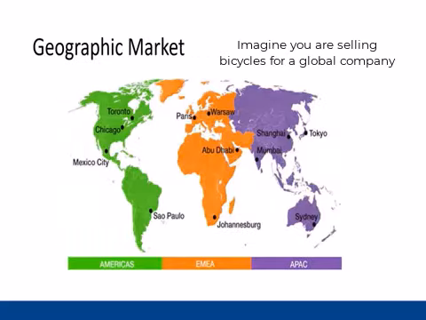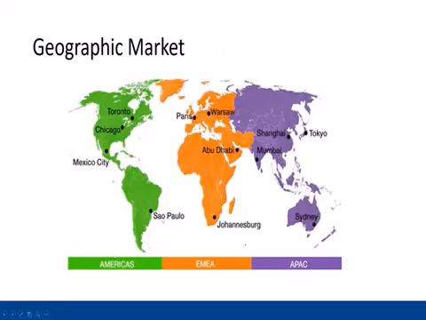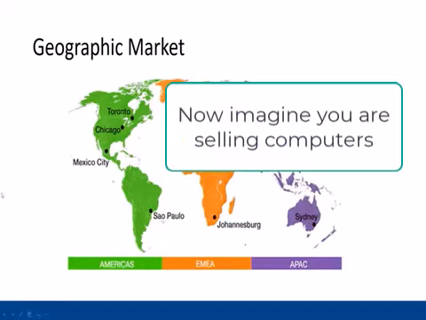So if you are taking your bikes and you are selling them, say, only in Toronto and Chicago, then you are limited to this geographic region. If you've decided to sell in Toronto and Warsaw, then you are taking a bigger market. But this is one way to split it up. You might build different bikes for different cities. You might price them differently depending on where they are in the world.